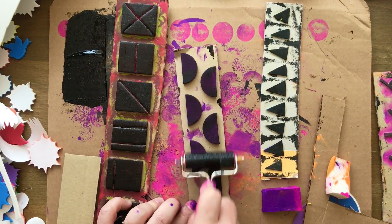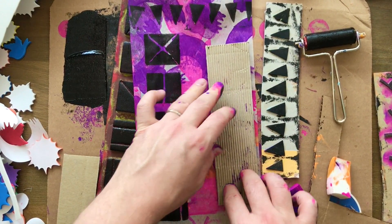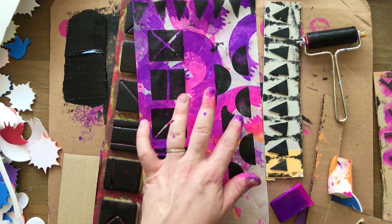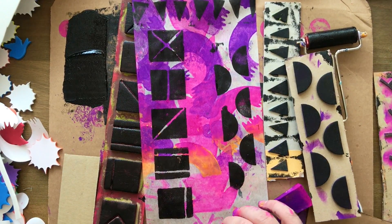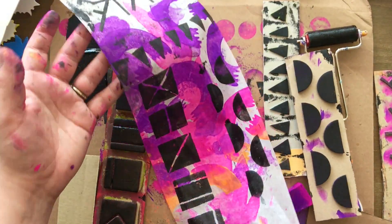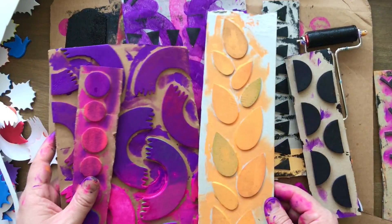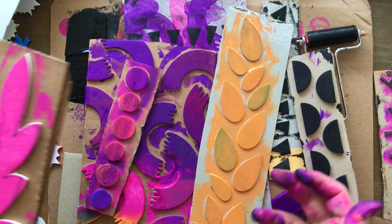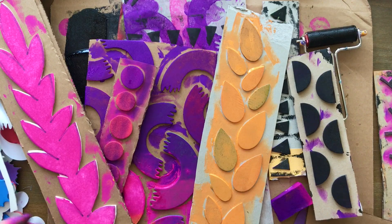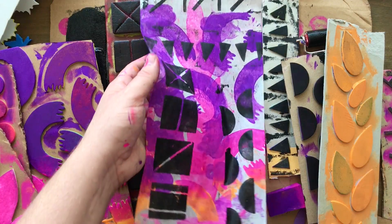This half moon one I haven't even used cardboard on - it's just corrugated cardboard. It's really flimsy so when you press you have to be careful not to press down where paint might seep in. But look - sometimes it gives a really nice smooth effect, sometimes it skips spots, but that's just the nature of this stuff. Spending nine dollars and coming out with hundreds of stamps - I think you're going to be fine. It's mainly for getting graphic patterns, background textures, and lots of fun ways to get stamps that will work for your style of journaling and your aesthetic.